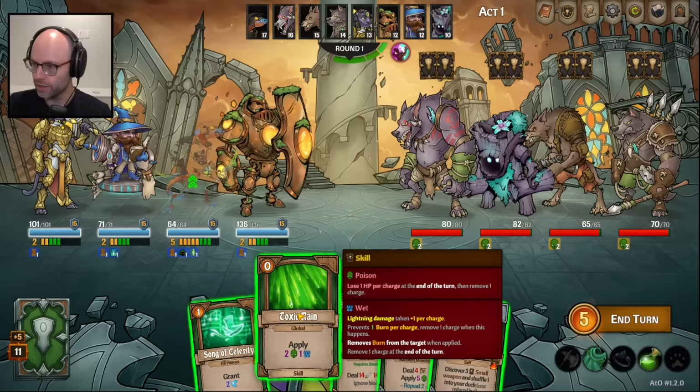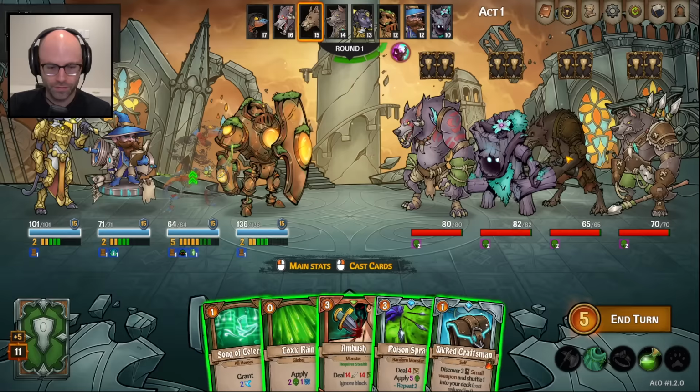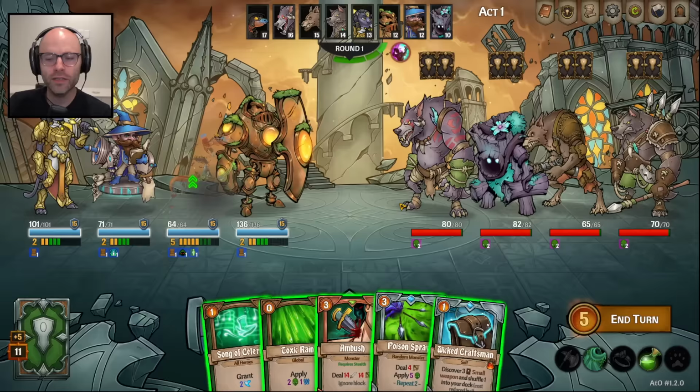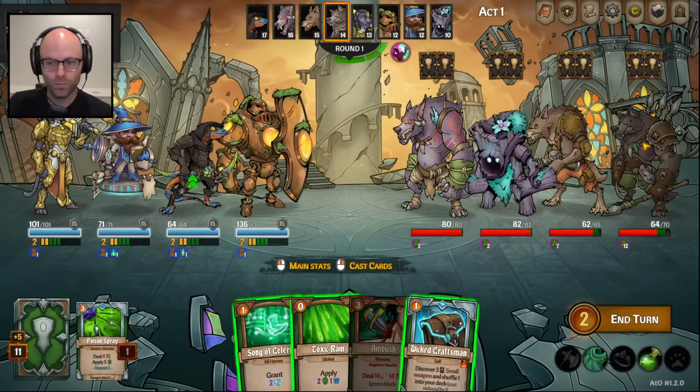All heroes get fast. Wicked craftsman, you shuffle small weapons into your deck and ambush, requires stealth. I don't think I can output enough damage for this fool, honestly. But here's what I will do. Start me with the poison spray. Any chance the poison spray hits the dude I want it to hit? Nope. Okay, once. You're probably the next best unit to attack then. I will poison everybody. I'm not afraid to poison everybody.